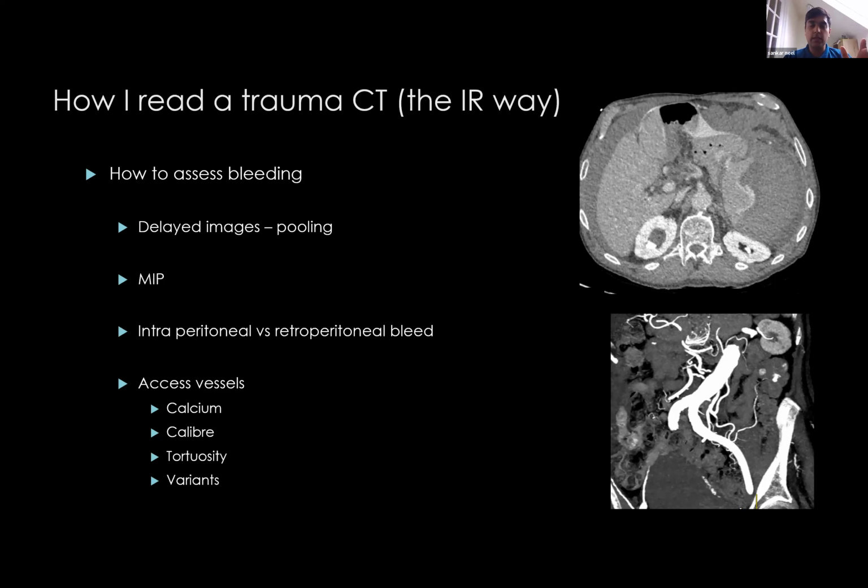Most of the time in traumas, they are internal iliacs or one of the epigastric vessels. And you look at tortuosity because when you get a wire passed into an artery and all the vessels proximally are tortuous, the one way of making sure that your access is stable is by increasing levels of support, right? So you use a long sheath, then you use a longer catheter, then you use a microcatheter. The more coaxial systems, the more support there is. So the tortuosity is important there. And you always have to rule out variants as well. And you need to understand which vessel is finally supplying your target.